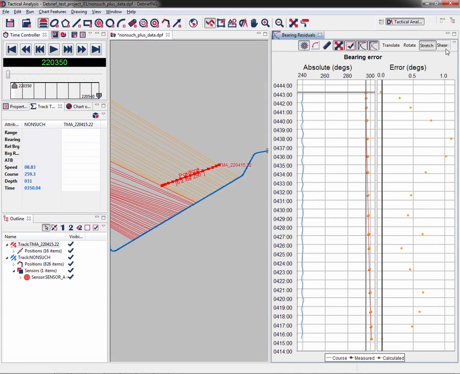Please note, while translate and rotate operations are available for all types of track segment, only stretch and shear operations are suitable for application to straight line TMA segments. This is because the sums just get too complex when applying these operations to real track data. And to help you, we have the hotspot on the tracks, where the hand cursor will only turn green over straight line TMA segment hotspots. And as you've just seen, though you select the drag options in the bearing residuals view, you actually do all your dragging in the plot editor itself.